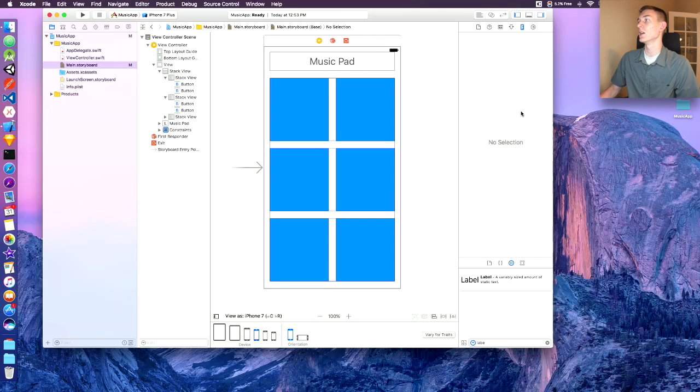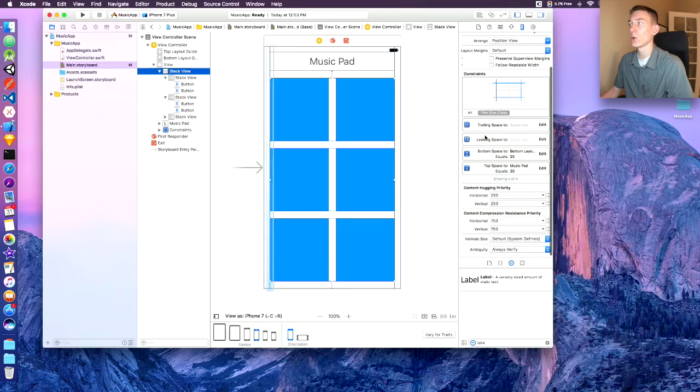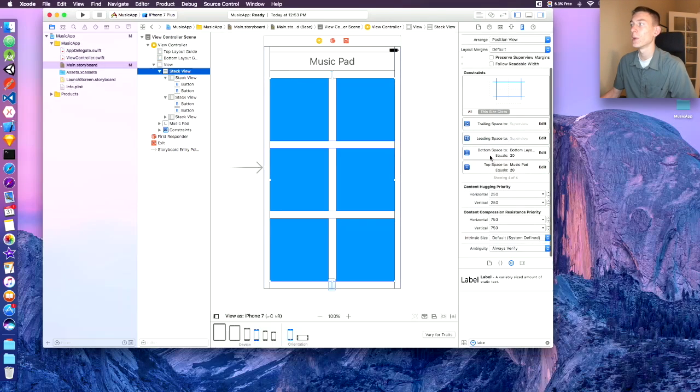Basically what I just did, if you click on any of your objects that have constraints and you go to this little ruler, it's called the size inspector, and you scroll down, it shows the different constraints right here. And if you want to edit the constraints, change them without having to delete them, you can do that right here. Just click edit, and you can change its values, greater than or equal, priority, multiplier, all that stuff. Or if you want, you can even delete it. If it's selected, just click delete, it goes away.